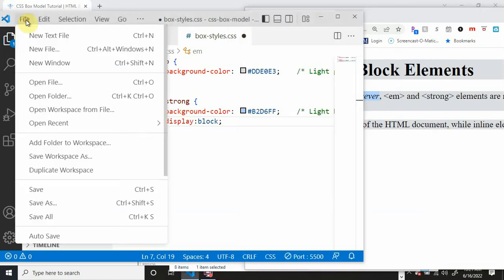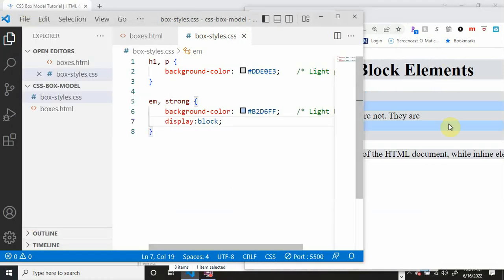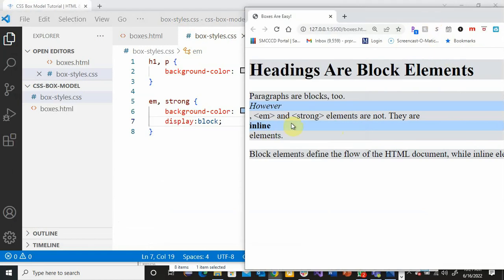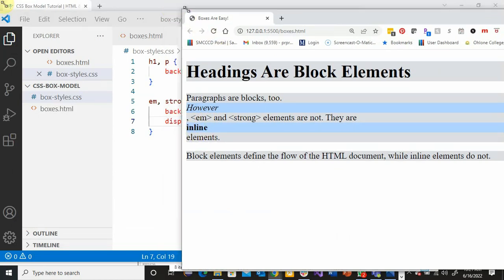So if I go over here and save this page, save all, look at what happened. So now I've said to make this EM a block element. That means it wants to start on a fresh line, and make the strong a block element. That means it wants to start on a fresh line.